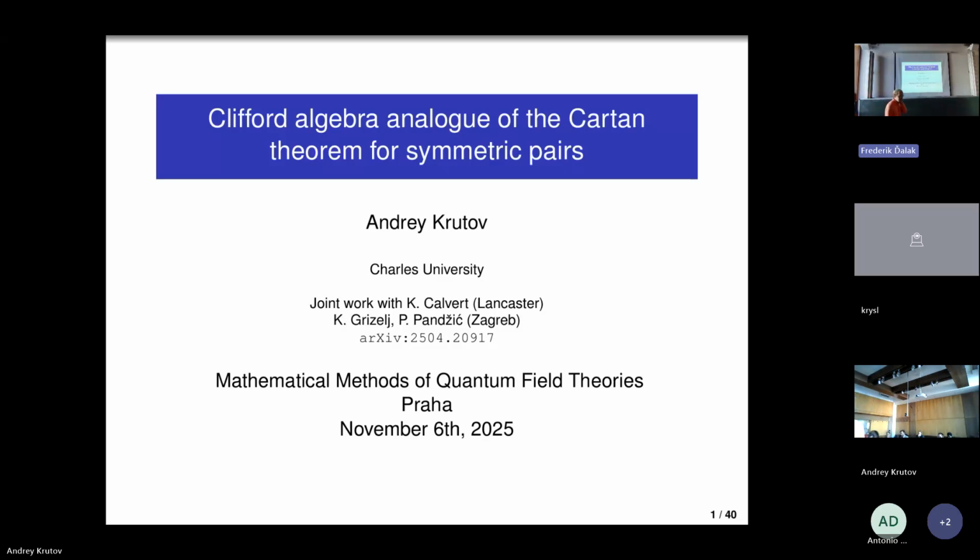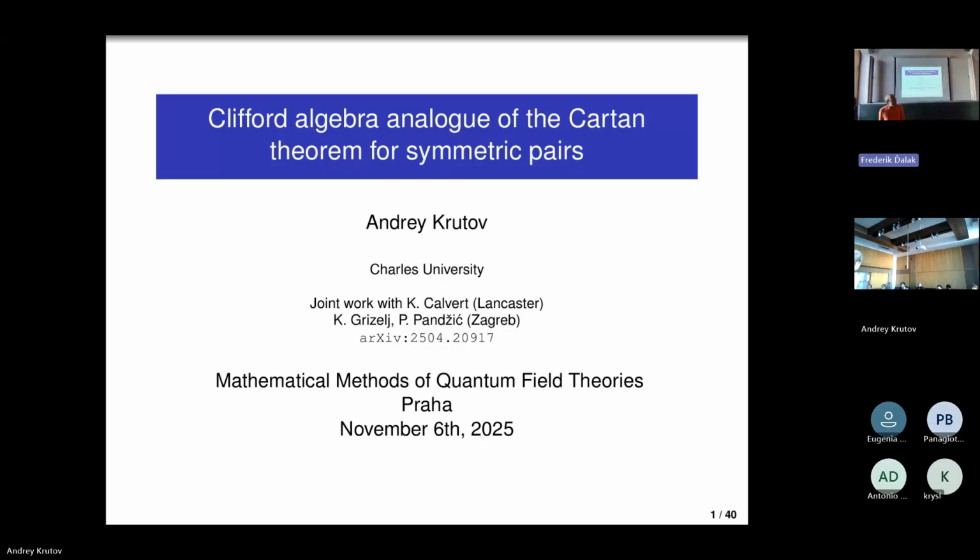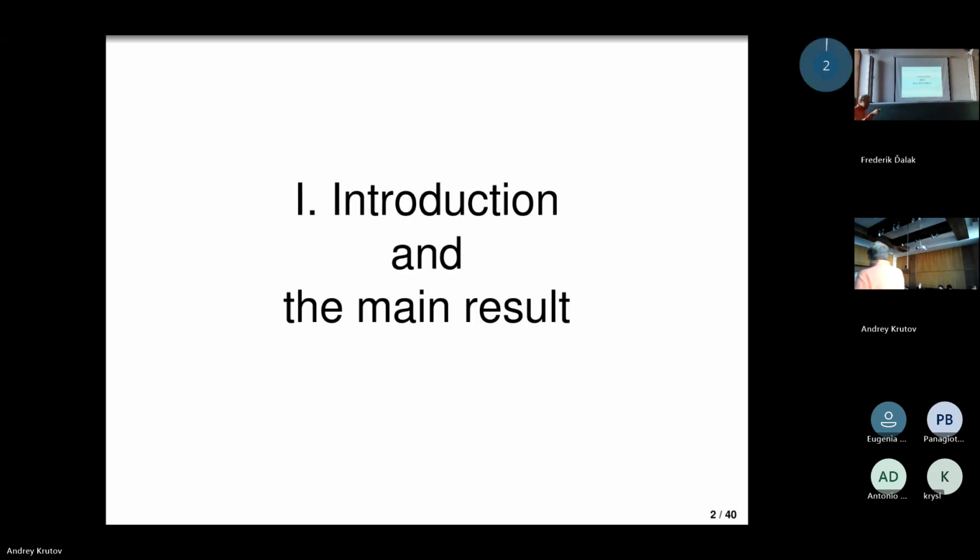So today's talk will be maybe a bit algebraic representations here, but I will make some links with geometry, maybe with some higher infinity algebras. You will see how to go here in the context and what will be done exactly. So I will recall what a Clifford algebra is and what the Cartan theorem is in the introduction. First, I will give you a brief introduction of what is going on from an algebraic point of view and formulate the main results, and then we will discuss how they work.